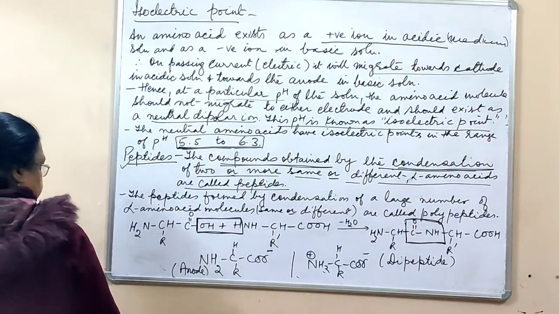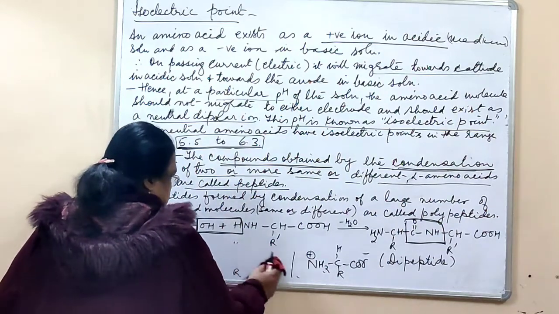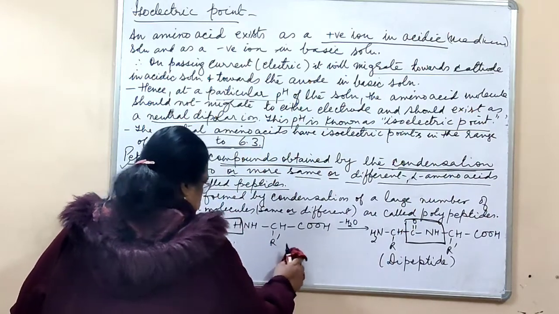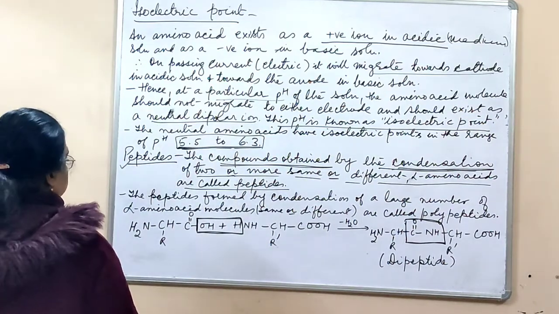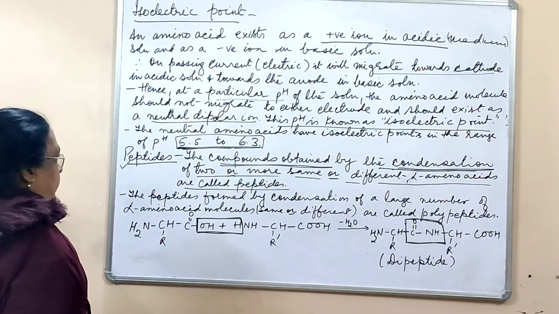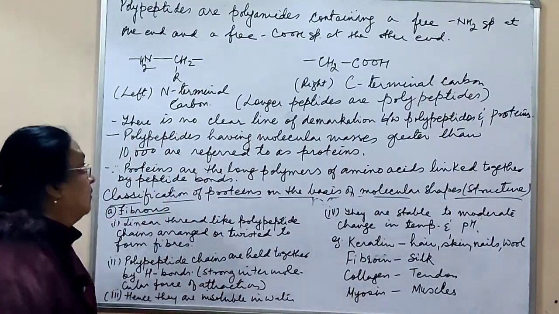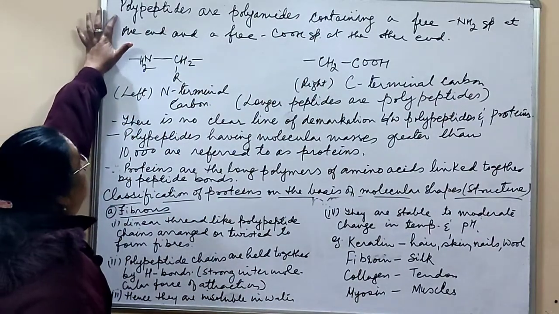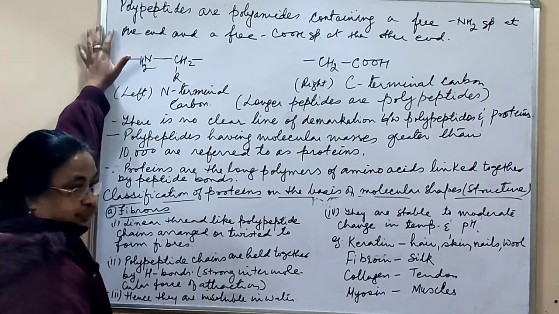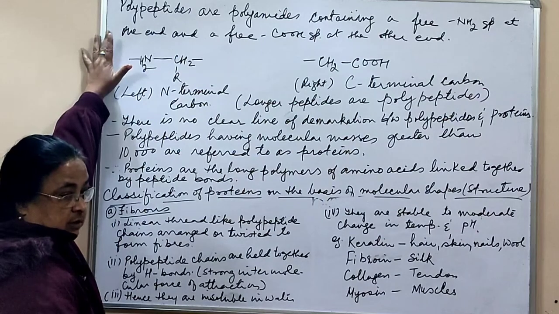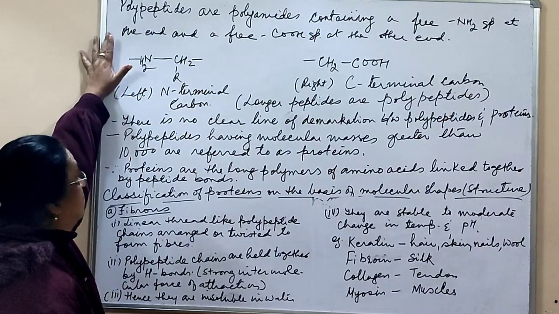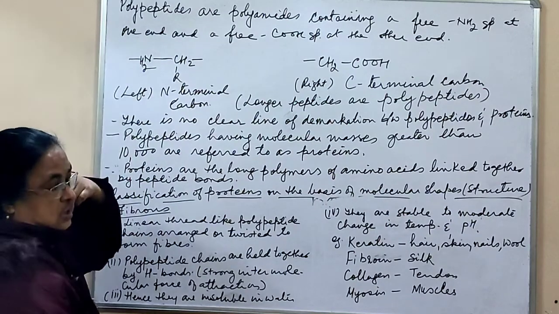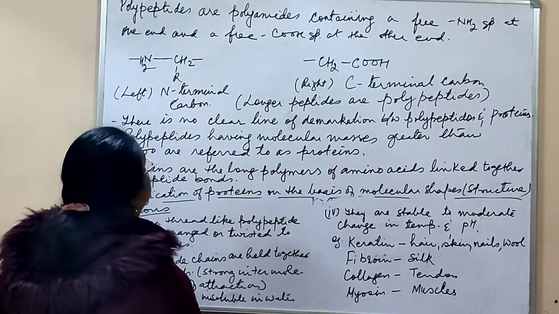So here this dipeptide has been formed. Now when this process is repeated over and over again, and many molecules of the same or different kinds of amino acids are condensing, they produce a long chain peptide, that is called a polypeptide. So next we'll see polypeptides. As I explained there, polypeptides are formed when many peptide molecules are linked together, and peptide molecules are formed, as you know, by the condensation of more than 2 amino acids of the same or different kind.